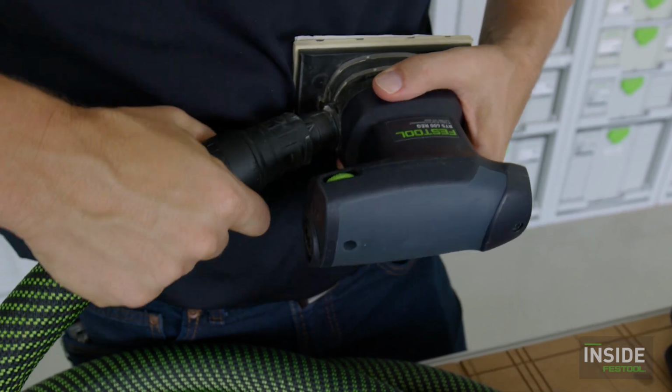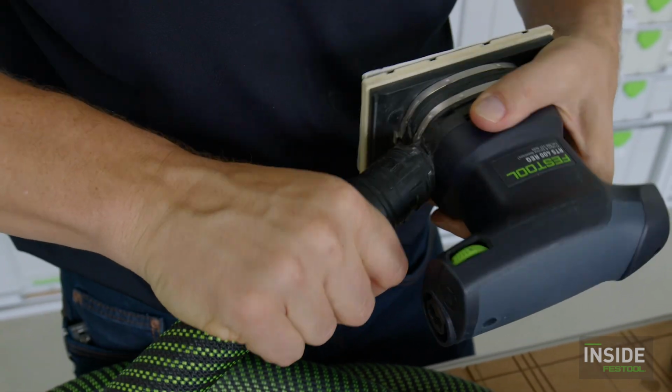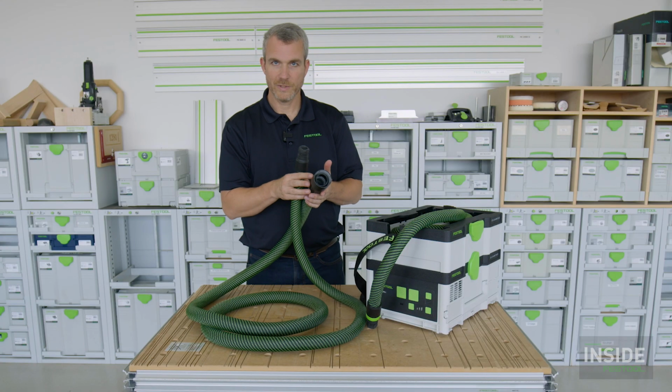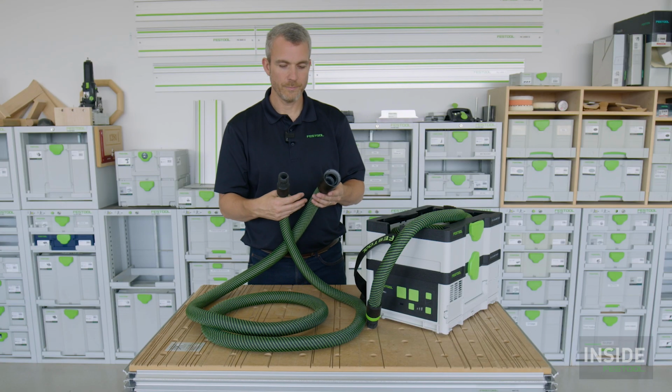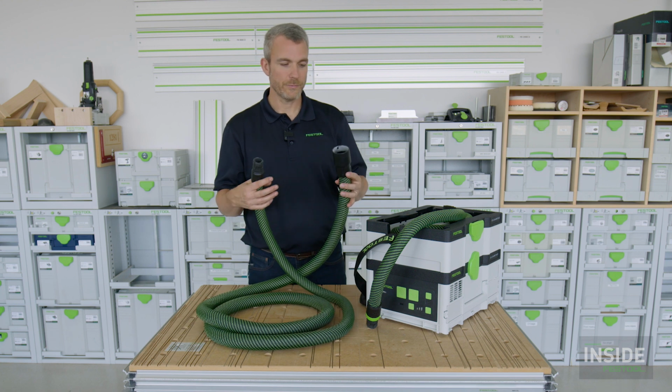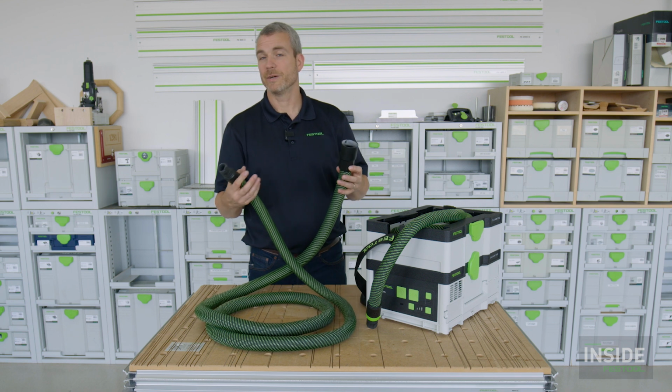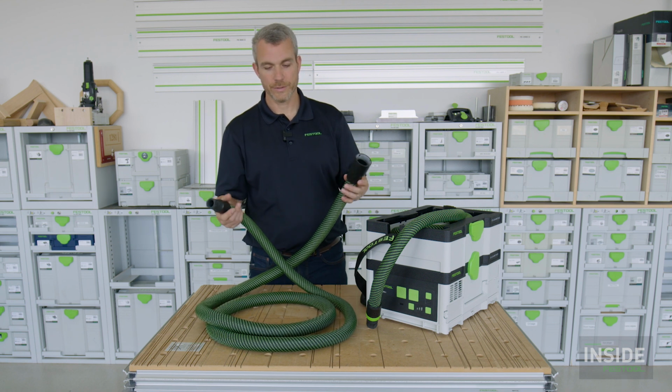So over here I preserved a narrow hose. It's going to be very lightweight, very flexible, very easy to maneuver. And then this end that doesn't have to move, that's attached to the extractor, can have the larger volume. What this does essentially is reduce the friction inside the hose, so I have better airflow. And better airflow is going to mean better dust extraction, cleaner air, cleaner surface.